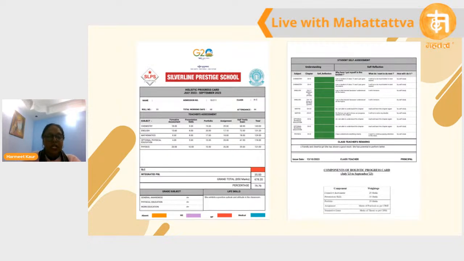So you can see these class level wise. In class 11 also we are following the same pattern for all the assessments. We include SLC also and integrated PBL. As you can see in the report cards, we have SLCs. We conduct SLCs twice in a year, once in half yearlies and once in the annual examination. There the child himself shares his work and learning journey with parents as well as the teachers, and the parents assess them according to the rubrics, and the teachers also, and the child gives his or her self reflection also.